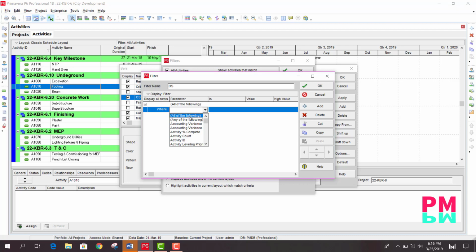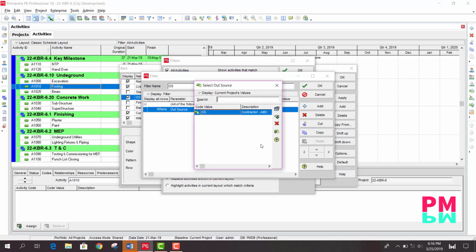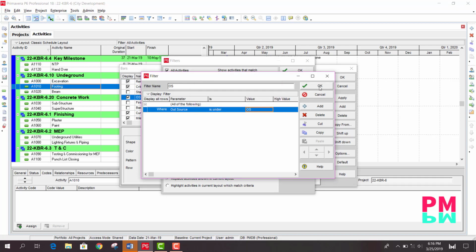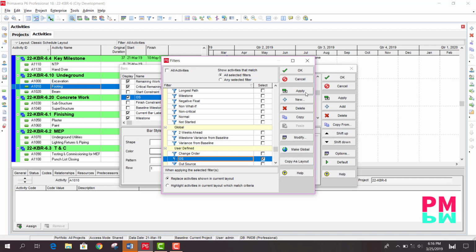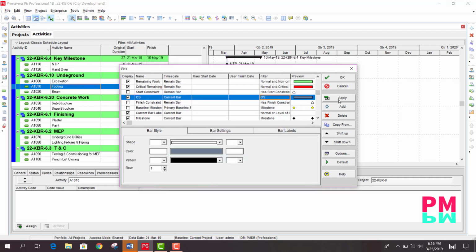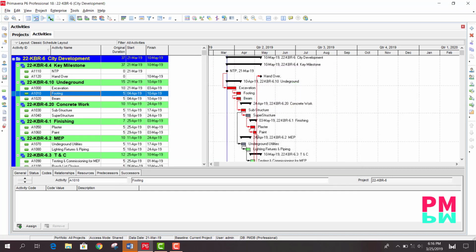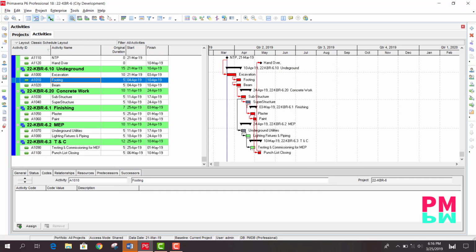Here we will find outsource, we got it here, under contractor ABC, selected. Now okay, apply, okay, apply, okay. If you see, we got this color.